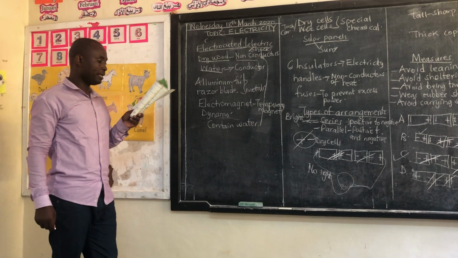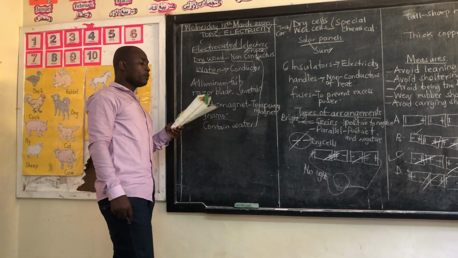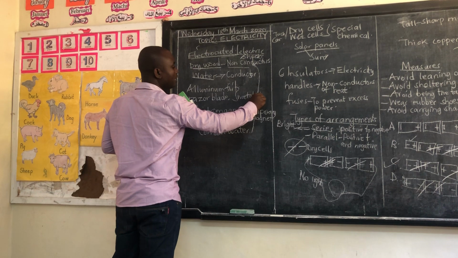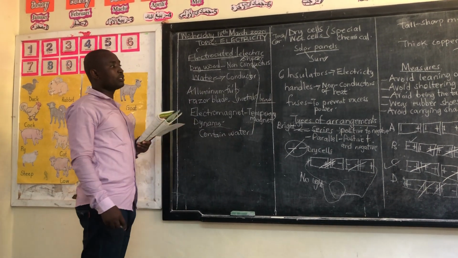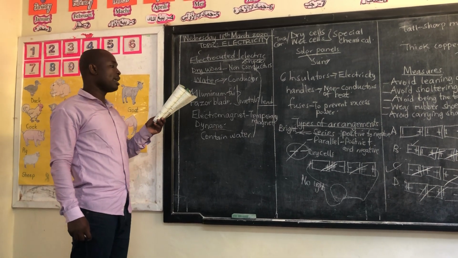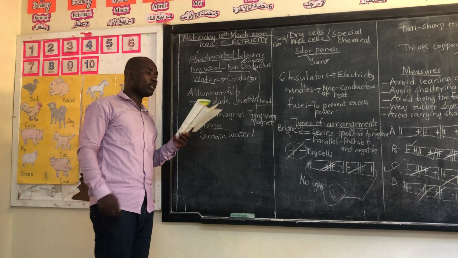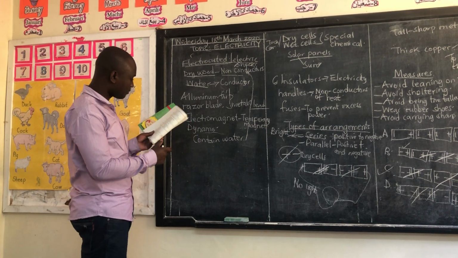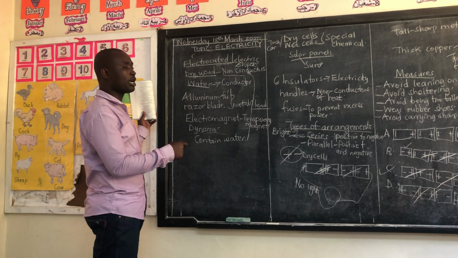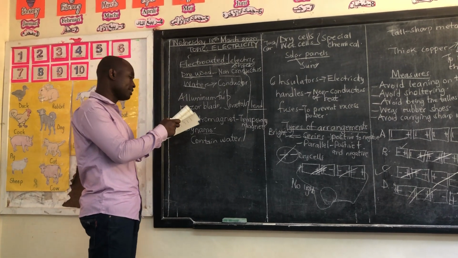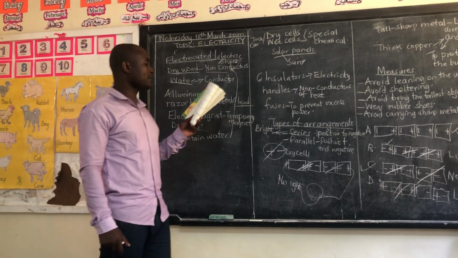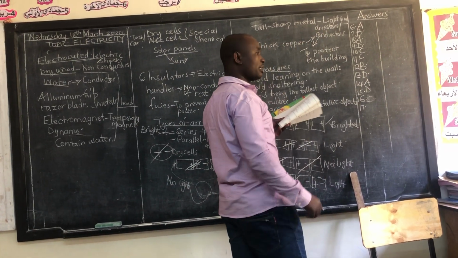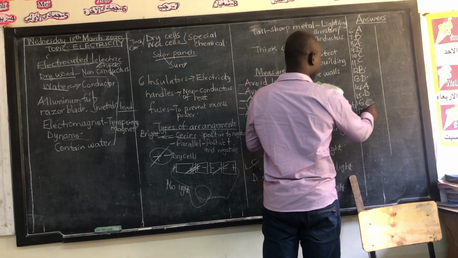electrocuted. B, putting pencils in sockets. When you put pencils in sockets, you are going to use your hand, and pencils have lead, and this lead is a good conductor of electricity. We are going to be electrocuted. C, overloading the sockets. When you overload the socket, it will just burst, but you will not be electrocuted. You will not be shocked. D, putting iron nails in sockets. Iron nails are good conductors of electricity. You are going to be electrocuted. Therefore, the correct answer becomes overloading the socket. The socket will just blow. So the correct answer becomes C.